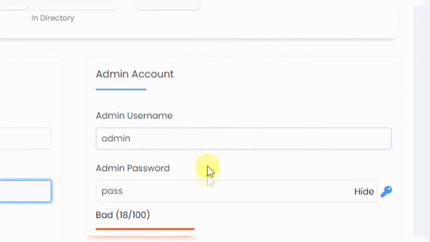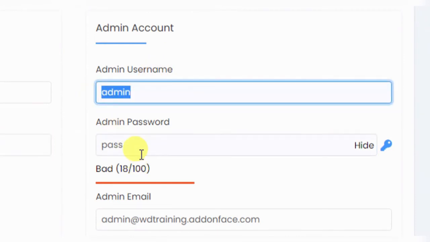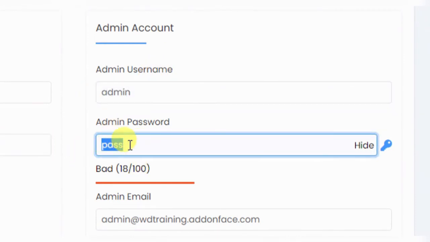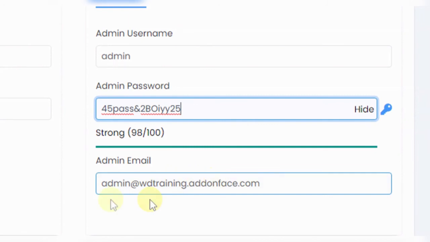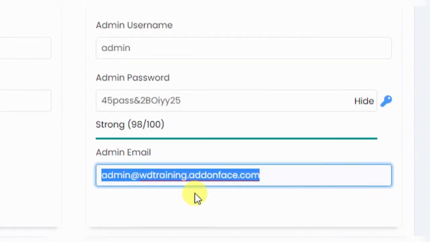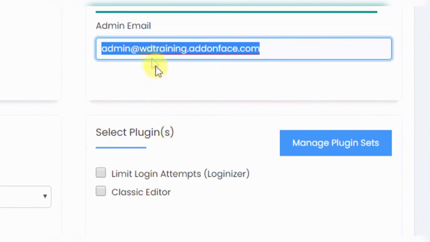Okay, you have come to the admin section. So you enter your admin name here, then you enter your password. So this is my password, I would say 44. Then I can use some symbols. I like using symbols a lot, because people will try to hack you. So I always make sure my password is strong. Then you add your admin email. This email is not available, so you create it. You find how to create an email.